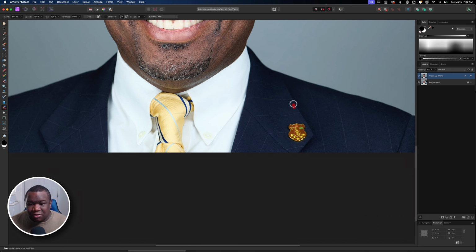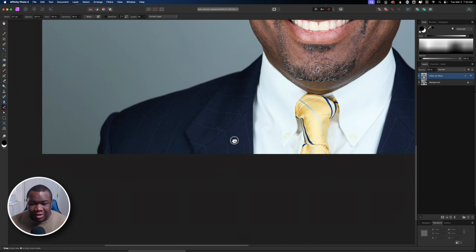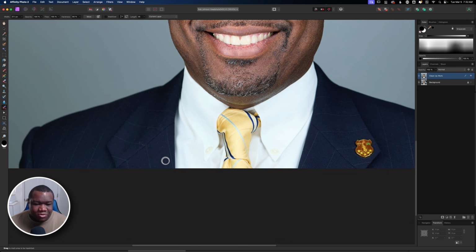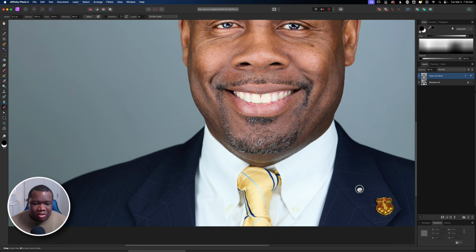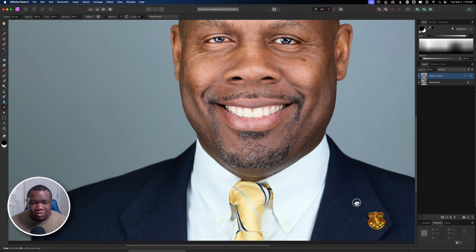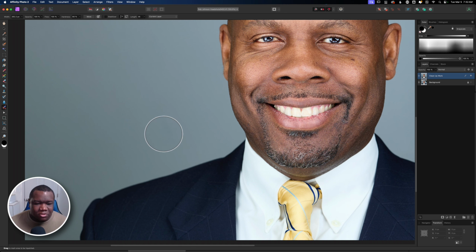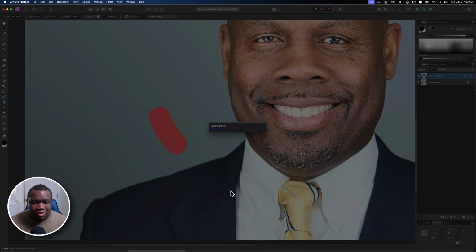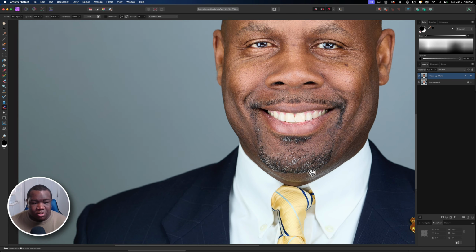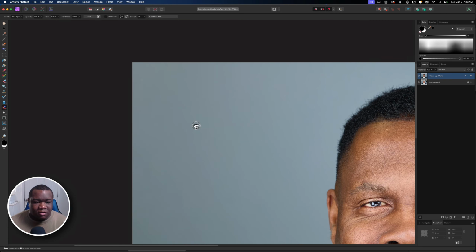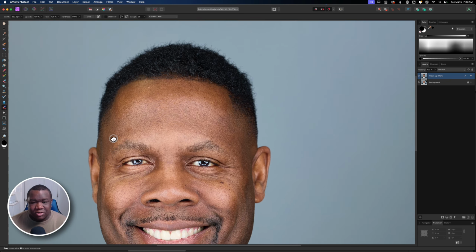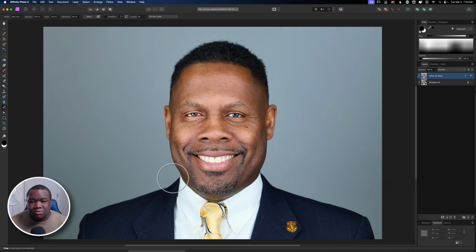However, when you are looking at the image for a very long time and it's as large as it is on my monitor, you see these things. So it's always a good idea to spend some time cleaning up the little lint spots just a little bit. You don't have to be perfect at it, but it does make a difference in the final result. So then what I do is I come and look at my backdrop, looks like this area right here. It's probably very faint on the YouTube video, but on my screen there was a little black line there, and I don't see anything else, and I don't have any sensor spots. So everything is good. Hit Command and 0 to fit this back.